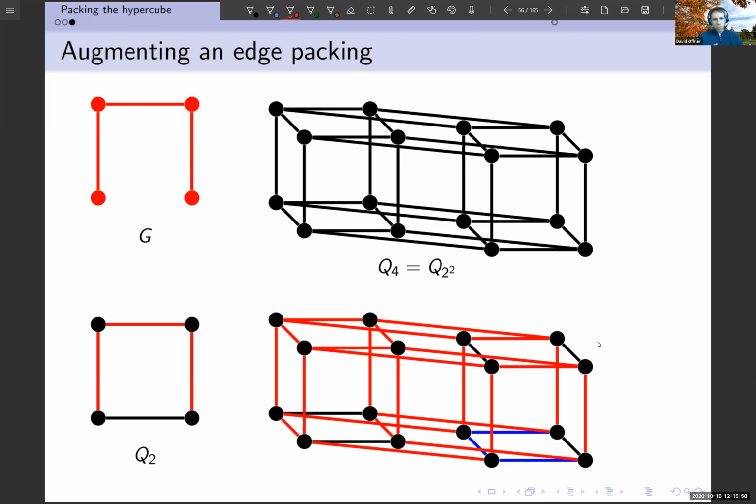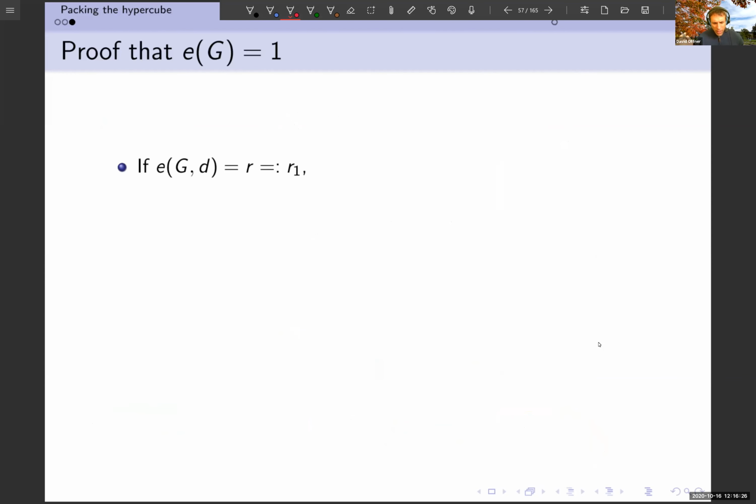So for vertices, I went Q2, Q4, Q6, Q8. Here, the way this induction works is that this empty edge here, I want that to turn into an empty Q2. And so in order to do that, my induction will go Q2, Q4, Q8. I'll have to take powers of 2, not multiples of 2, for that to work. You have to check that it works, but if you do, it does, and you'll be able to augment every time. You still need to check that for these augmented packings, the density approaches 1.